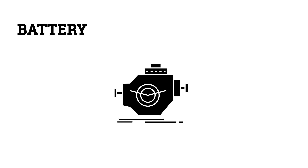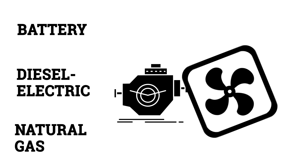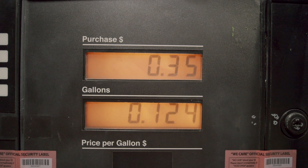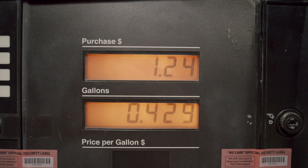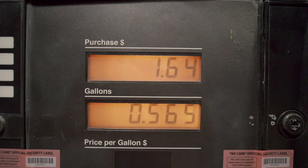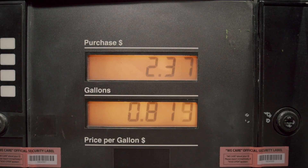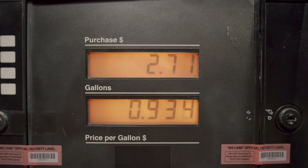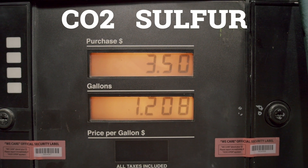So how does this differ from more widely used propulsion technology? While many different types of propulsion exist, we will quickly run through diesel-electric and natural gas engines. Modern diesel-electric engines consist of a diesel engine that burns heavy fuel oil to drive an electric generator, which sends electricity to electric motors that power the propeller and any other electrical systems on the ship. Ultimately, these propulsion systems generate CO2 emissions and also sulfur emissions.